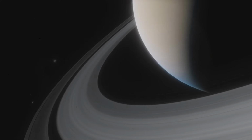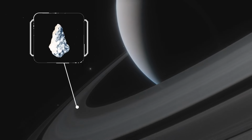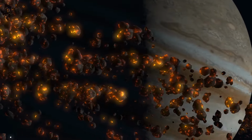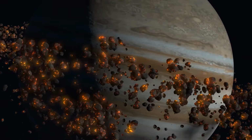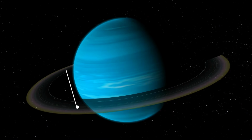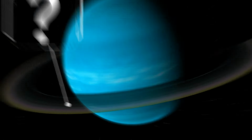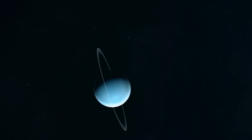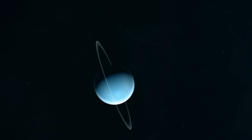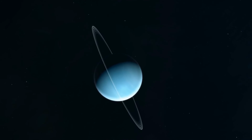Saturn's rings, for example, are mostly water ice, and they look like sparkly frozen droplets. Jupiter's rings, however, are more dusty with fine rocky particles, similar to asteroids. Uranus keeps its ring material a secret, but it's dark and not so sparkly, hinting it's not water ice. Instead, it could be carbon, or carbon-containing dust, maybe even charcoal. And Neptune takes it up a notch. Its rings are even darker, suggesting superfine dust, maybe carbon or methane ice.